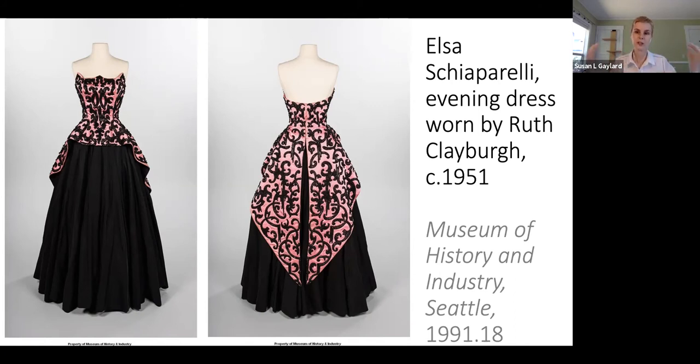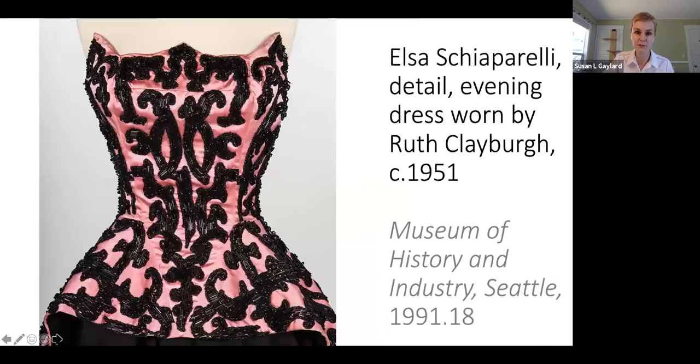Stuck back into corsets and huge encumbering skirts after they'd spent 6 years kind of keeping the world running, doing men's jobs. So it has this very nostalgic shape, the so-called new look shape, but the dress also shows some pretty typical Schiaparelli daring. It's strapless, it's sleeveless, it has a low back right here, and it's very sculptural and theatrical. You can see it's got a very obvious overskirt and underskirt. It's made more sculptural and theatrical by the contrast between the black and this trademark shocking pink, which doesn't come out quite as well in the photographs, but I do believe it is really shocking pink.